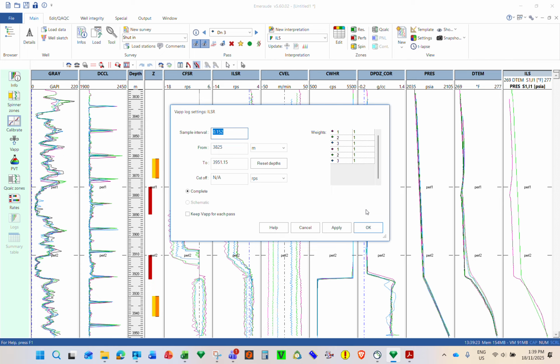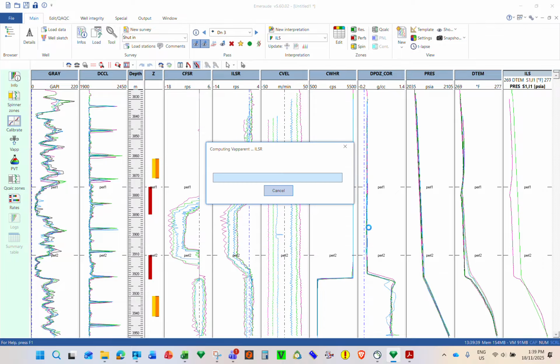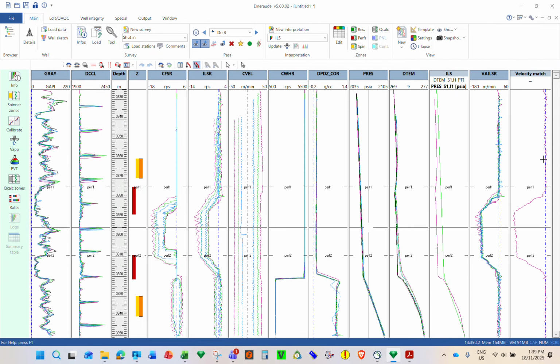When we talk about the cutoff, since it is close to zero, we like to ignore it to calculate VM. I like to keep VM for each pass because I have 6 passes, so I like to have 6 different VM. I put the weight the same, all 6. If I click OK, I will generate the 6 VM and 1 VM average.